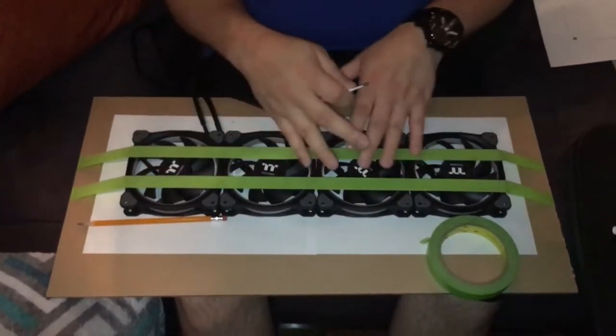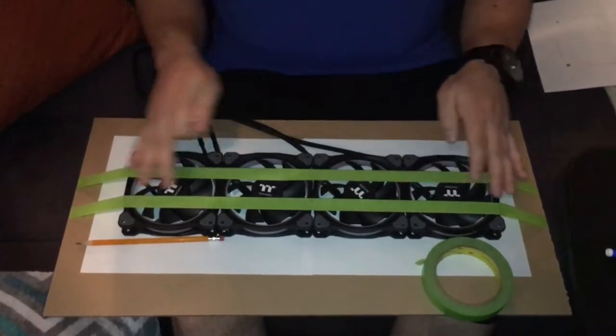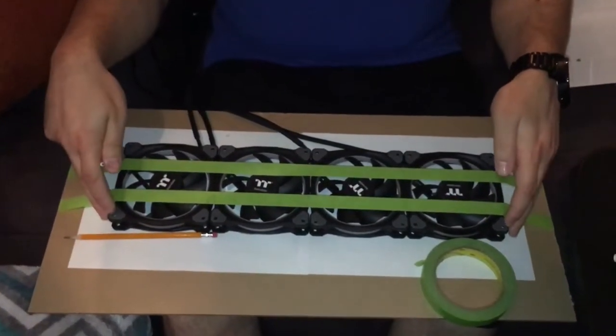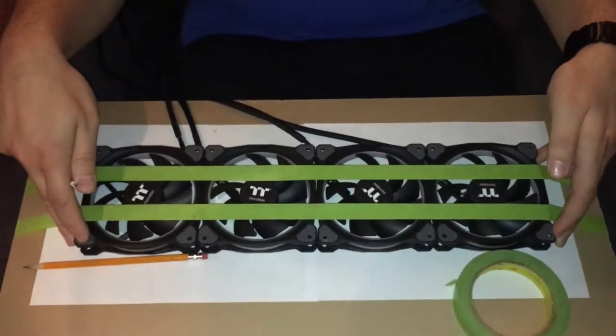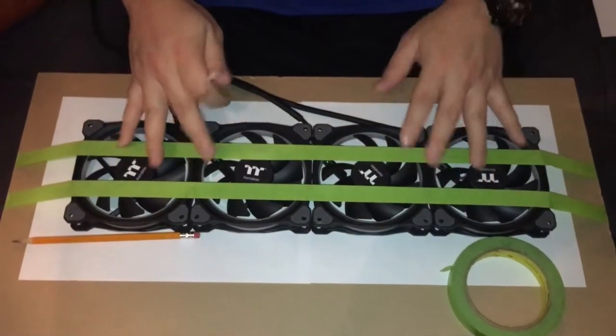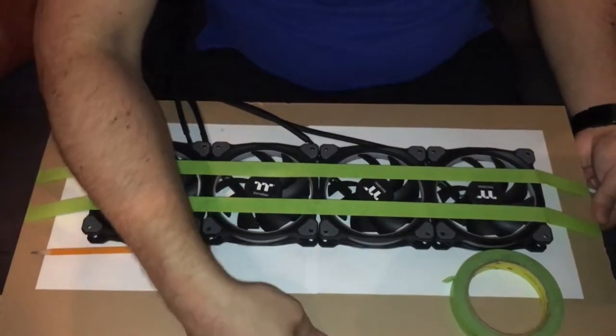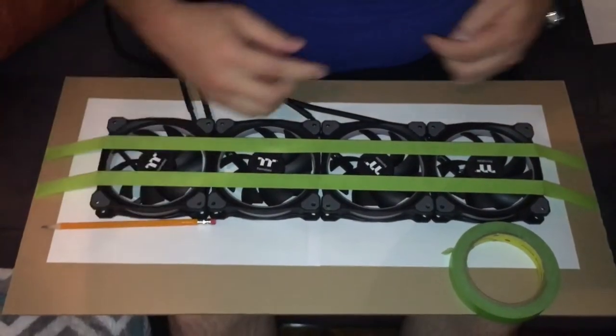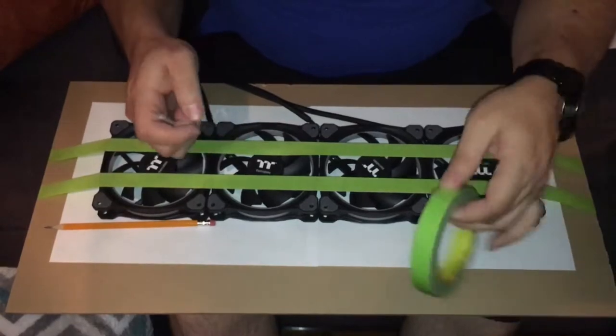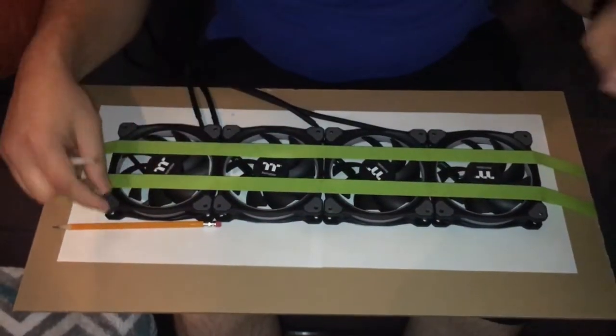We start like this: I take a couple pieces of paper and tape them together, then set my four fans on top, in this case because I'll be making a four fan hole for the TT Arcade. Then I tape it to my surface, in this case just a piece of acrylic.